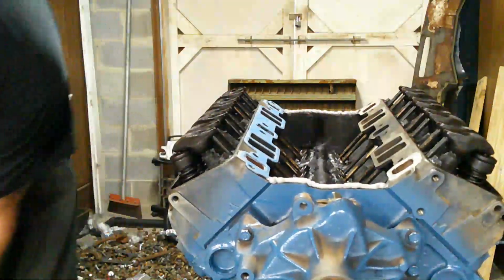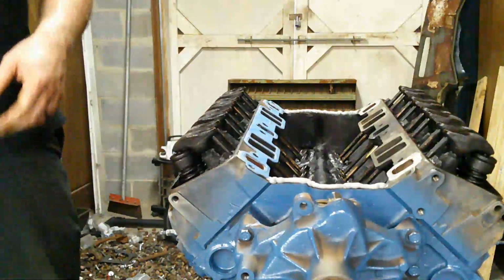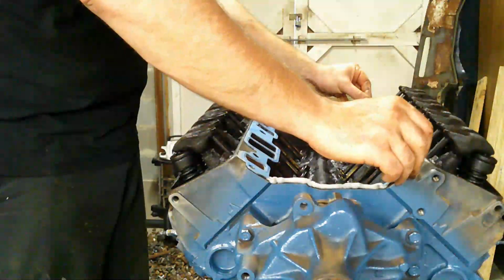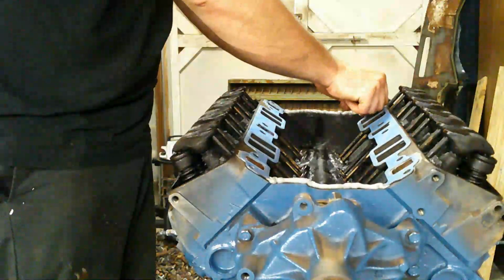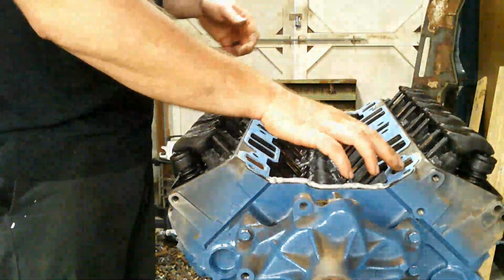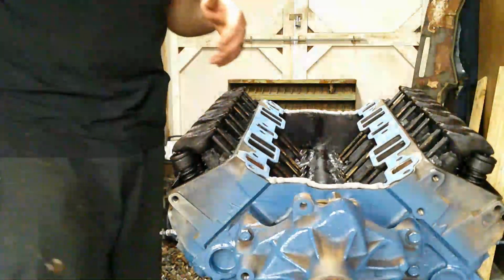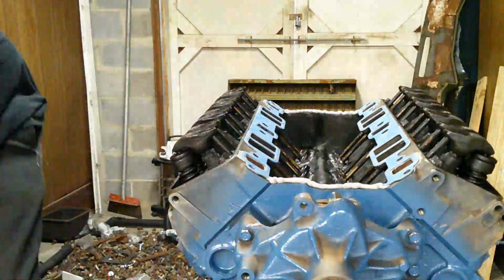But when it comes to intakes, water pumps, little stuff like that, I don't think it really matters what color you use. If it does, tell me in the comments, because I've been doing this stuff for quite a while and I honestly don't know. Like I said, I use gray for everything unless it's heat or exhaust related, and then I use copper or red, but that's just personal preference.